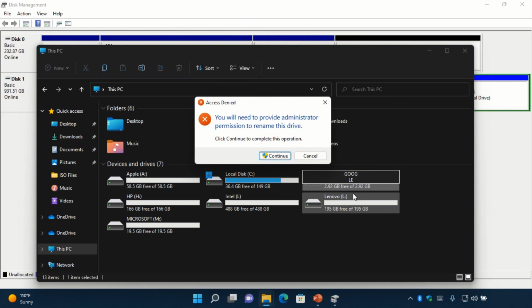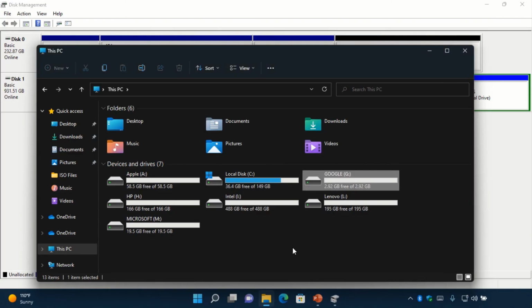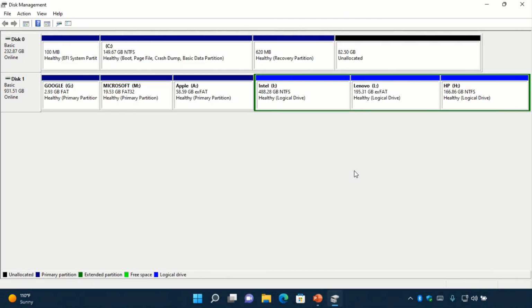Okay, I have to provide my administrator password. Okay. So this is how you perform the three tasks that we mentioned, initializing, partitioning, and formatting.